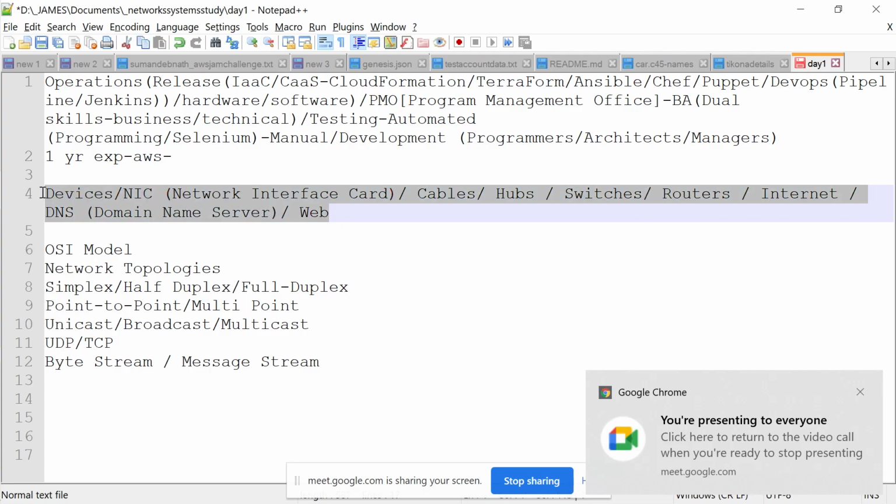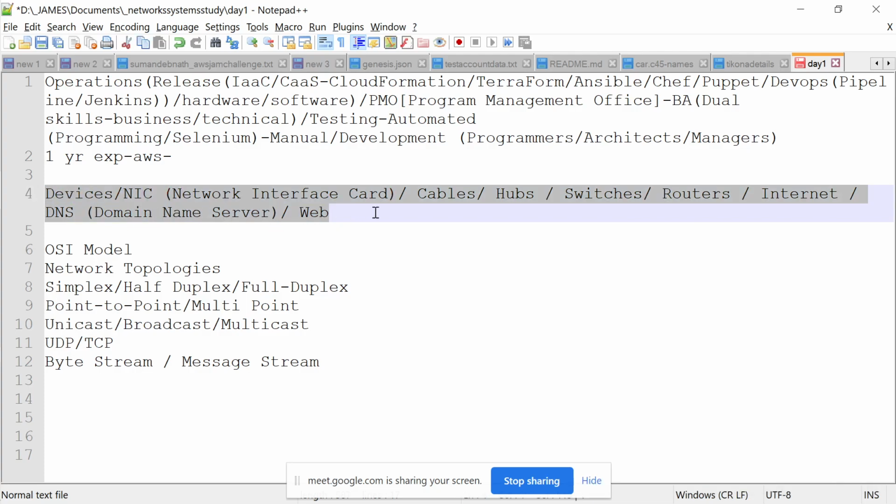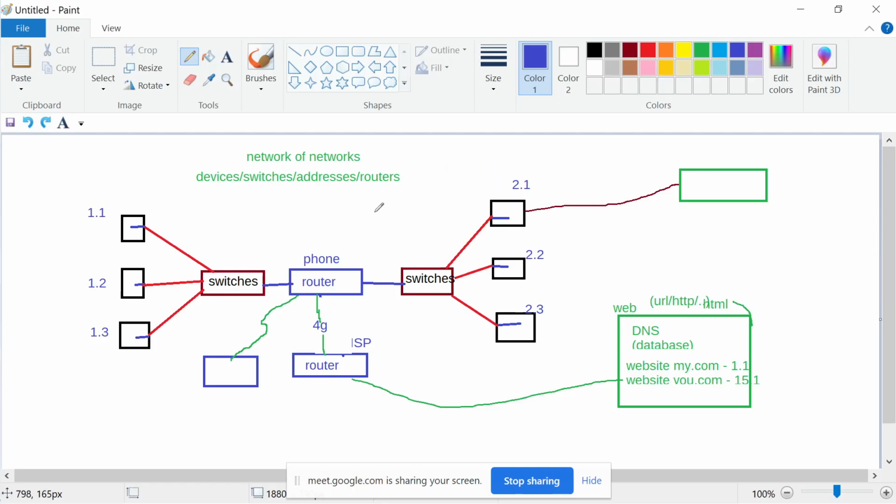So now I have covered the entire networking, internet, and web. Any questions on how all these pieces are connected to each other?